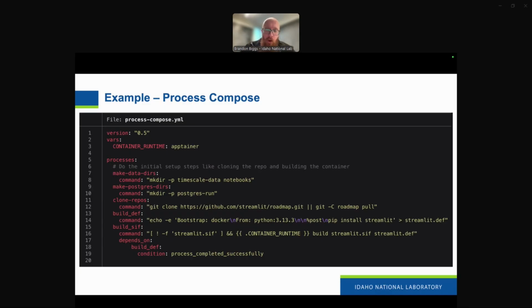Now, you may be thinking, I can do all of this in a bash script, and you're absolutely right. But there are some advantages in that, while you do have to be explicit here, you don't have to do all of your own error checking. You don't have to do dependencies, because otherwise you might have to check: did this part of the script run successfully? Is that directory existing, etc. This does a lot of that for you.